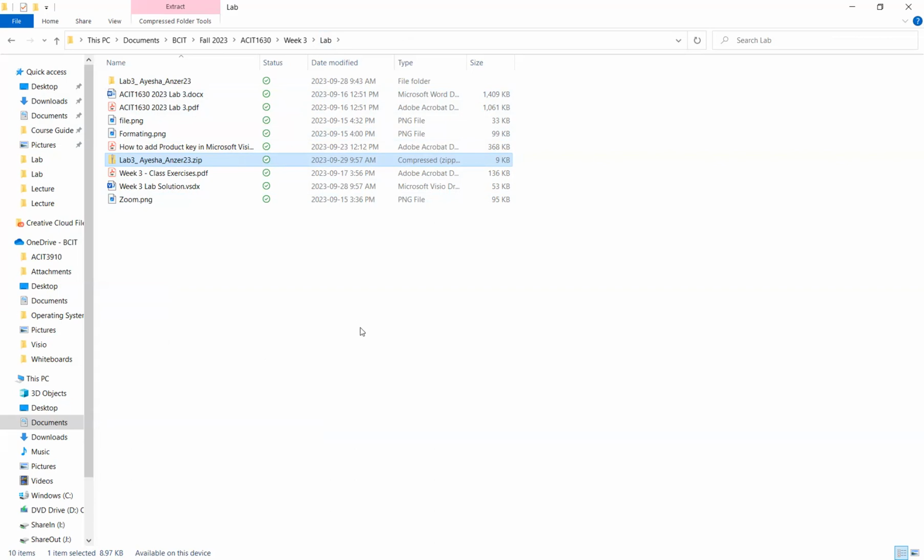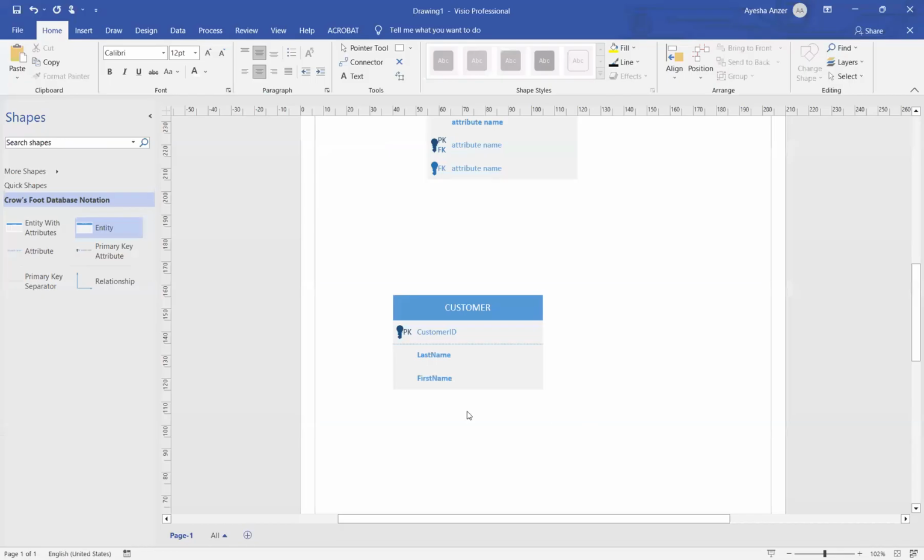Any question here before I move ahead with exporting and setting up your pages? Okay, I think so, no questions so far. Okay, so now I will show you how to set up your pages.